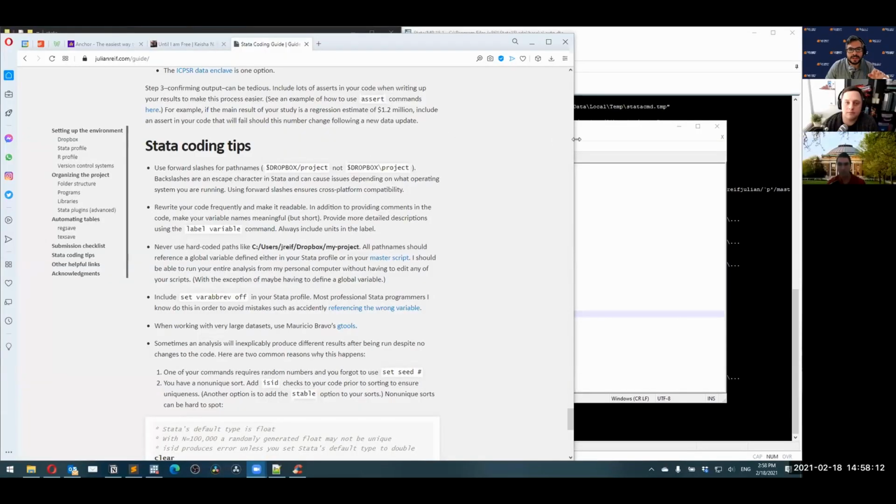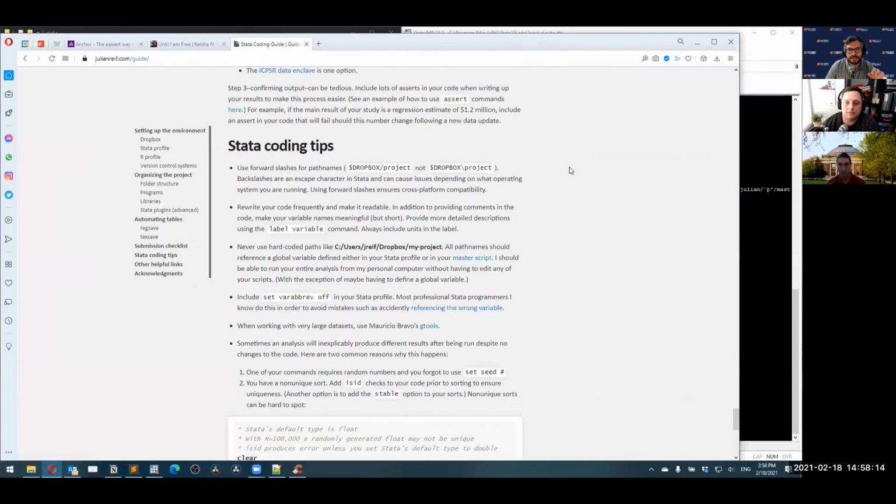I think maybe the last thing that I'll talk about really quickly here is the Stata coding tips, and I'll share it so you both see it. So really quickly, do you want to maybe go through, not each one of them, but highlight any of these that you think are important, maybe you get a lot of questions about?